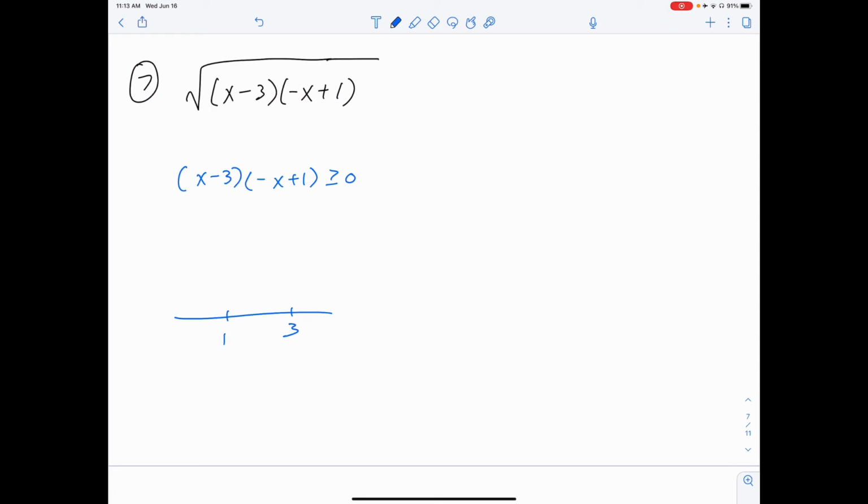For this one, we see that if we expand, we get a negative x squared lead, which means that it goes downwards. So we'd have a downward parabola like so. And again, we said that we want to be greater than or equal to 0. So again, that means we want to be above this line. And we can see that for this graph to be above the line, it happens between 1 and 3. So in this case, our restriction would be written as 1 is less than or equal to x, which is less than or equal to 3, which shows that x is being sandwiched between 1 and 3.